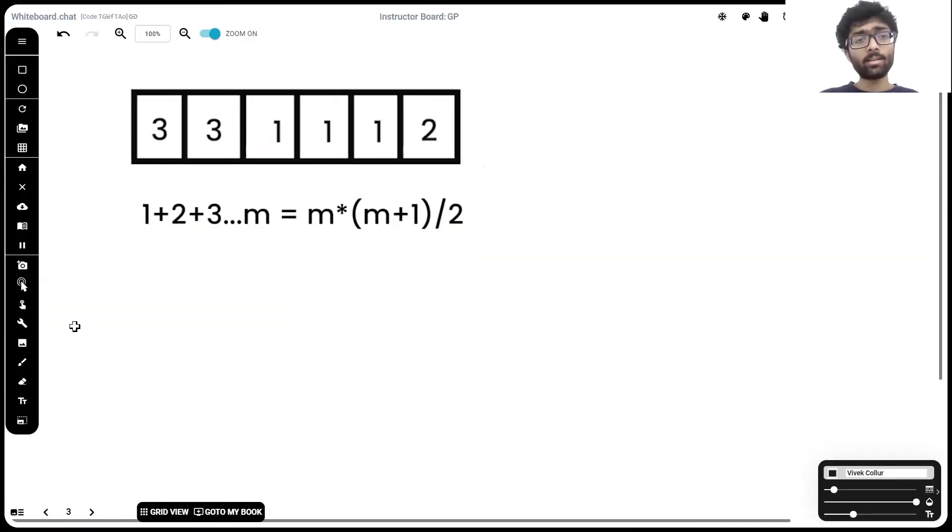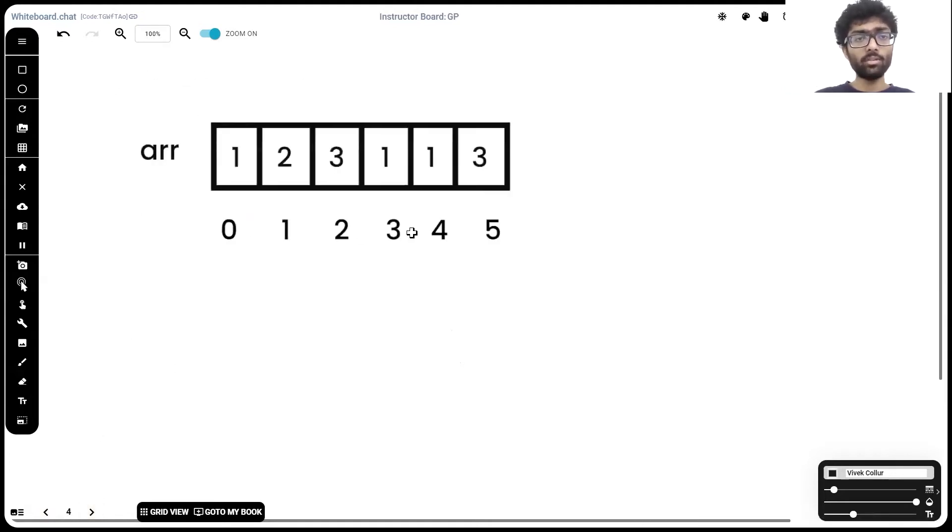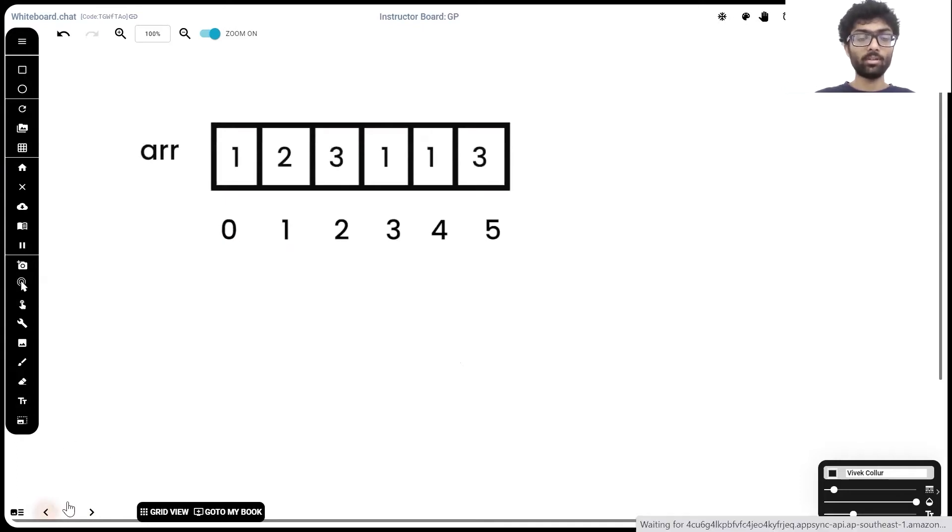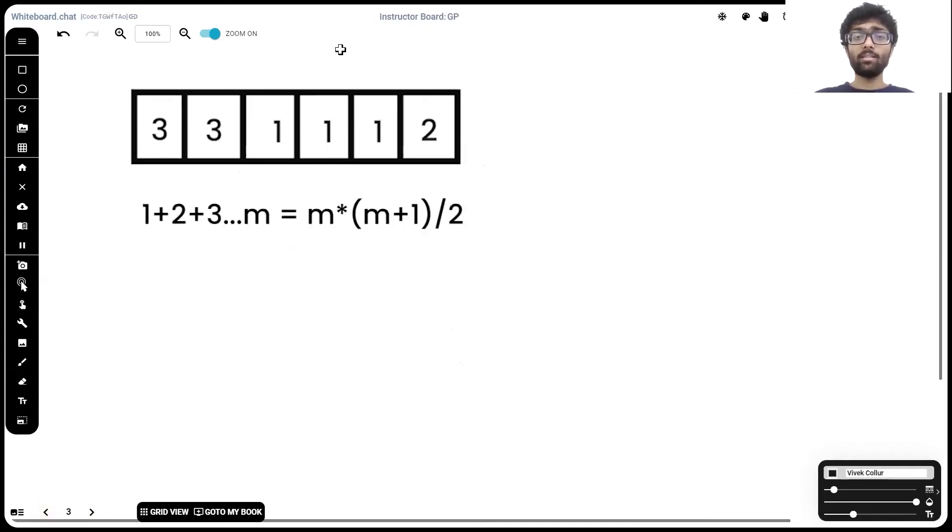So here are your hints guys. My first hint is have a look at this array. It's the exact same array we saw in the question except it's been shuffled around. Does it really matter the order of the elements in the array? No they don't because even here we can see the number of good pairs is totally four. So if the order of the elements don't matter then what matters? Just think about that and also this is a formula that you're going to have to use in order to solve it optimally.